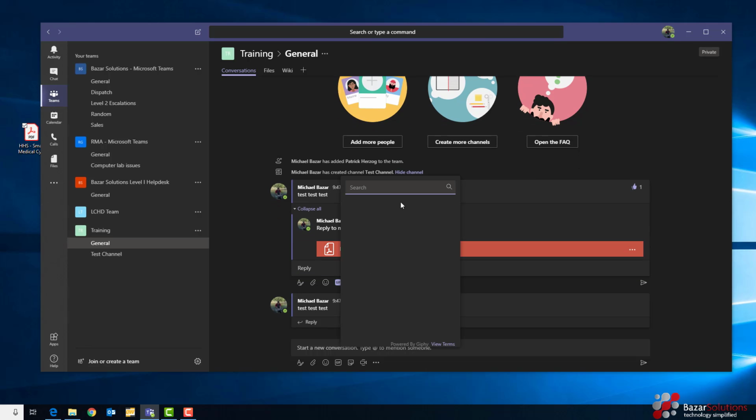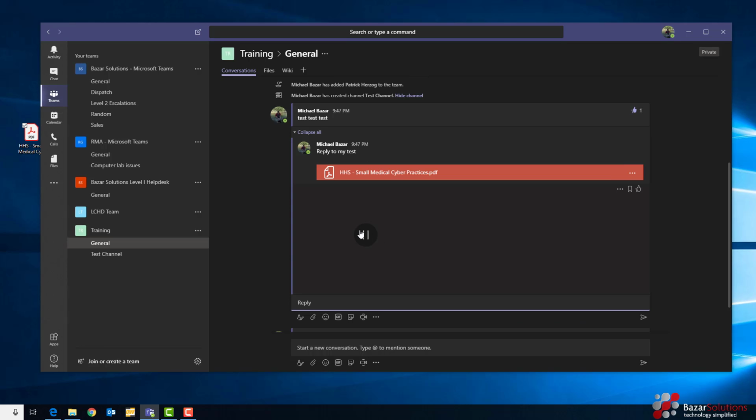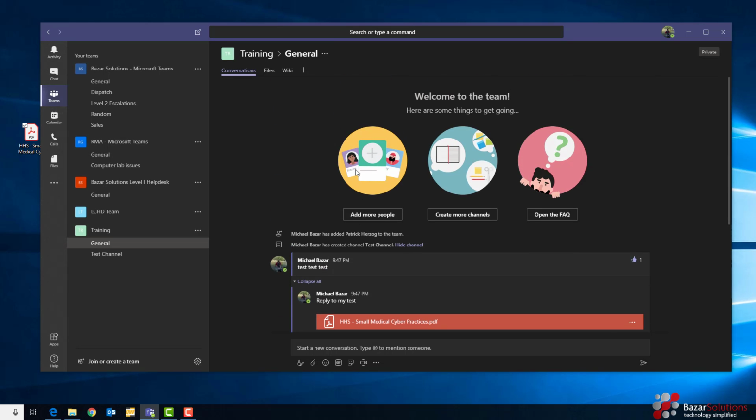You can use GIFs if you guys think that's funny. We use them quite a bit, and so if I want to do Pikachu here, I hit the button, and now it's got Pikachu. It's taking a minute to load, but anyways, Pikachu will be here in a second. So you can use these just to create chats and channels. It's much easier than we find than email, and it's much quicker to find what's going on.